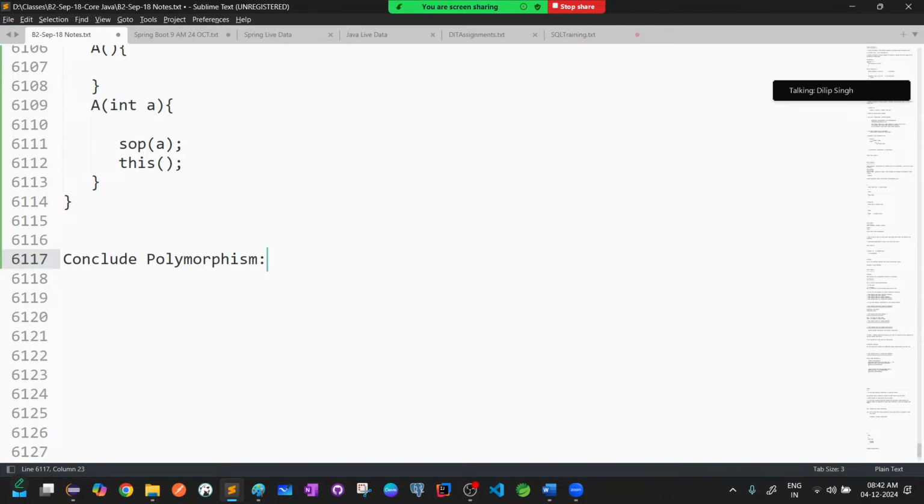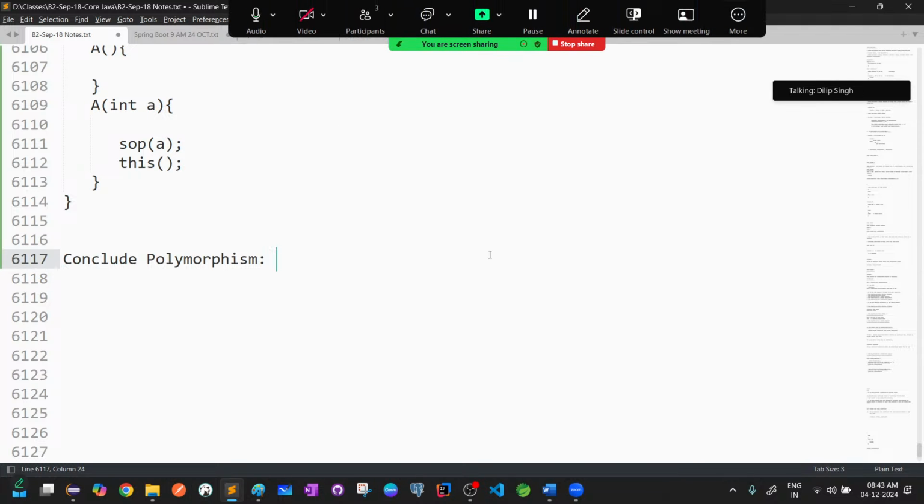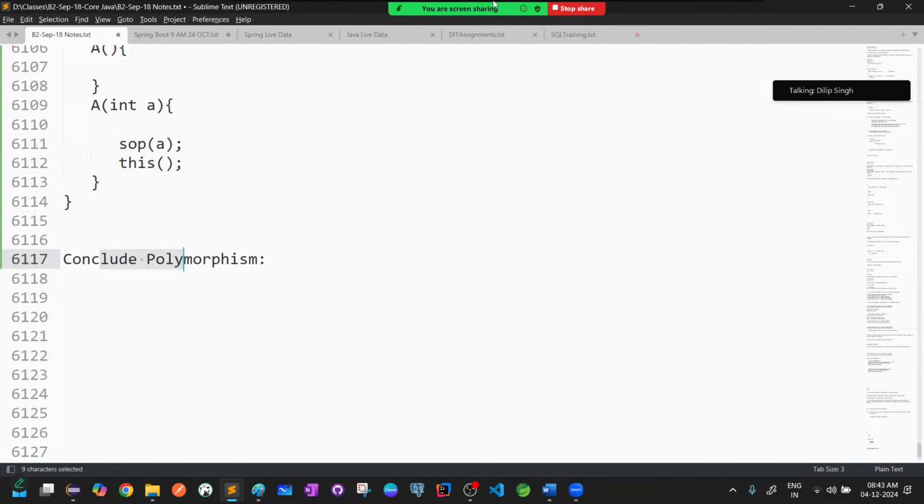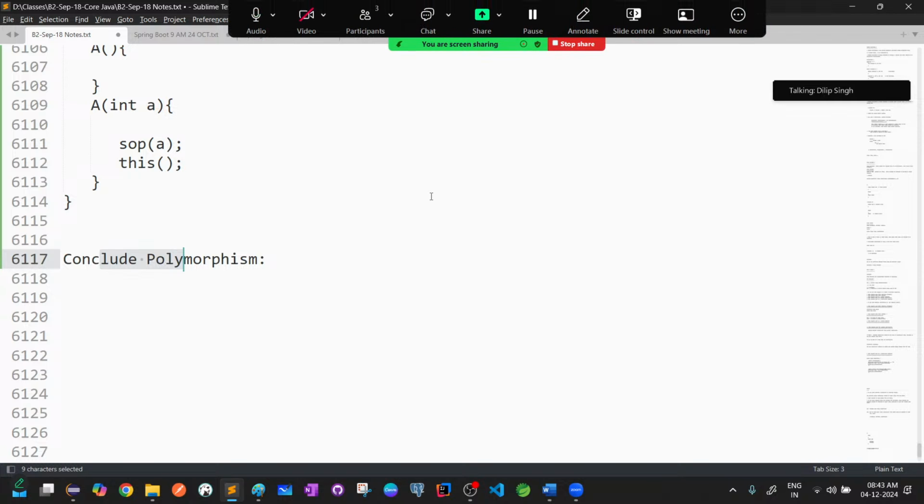But only one or two small points are left. By giving those two points, we will conclude the polymorphism principle. Then we will move to encapsulation. So your object oriented programming principles are completed. Thanks. Let's connect tomorrow and we will see the super keyword, one or two examples about super, and then we'll conclude the polymorphism concept. Yeah, thank you.